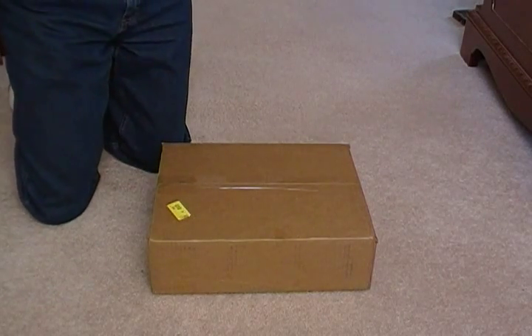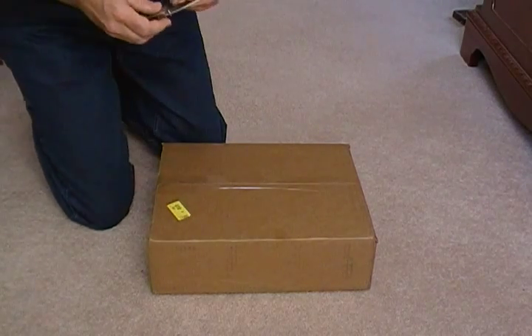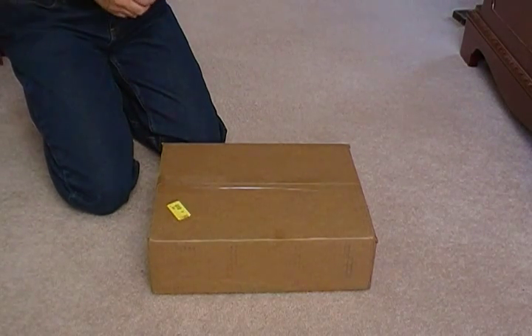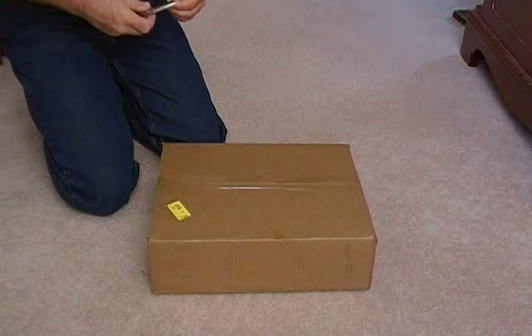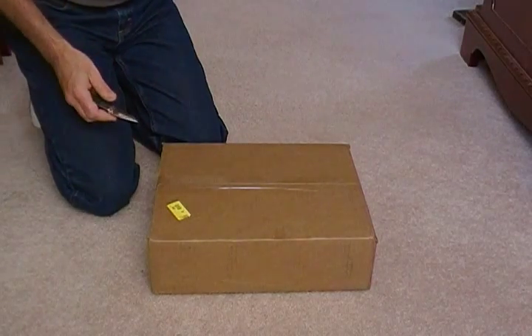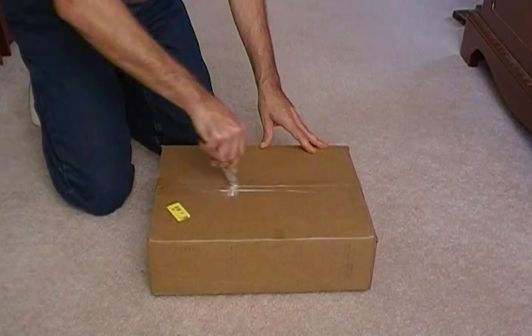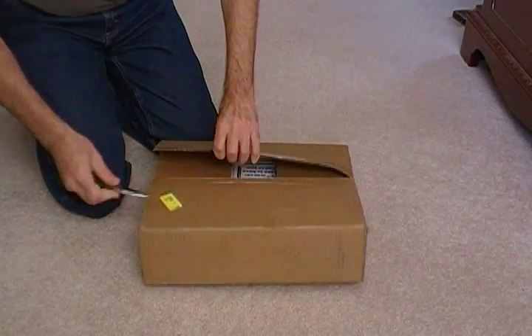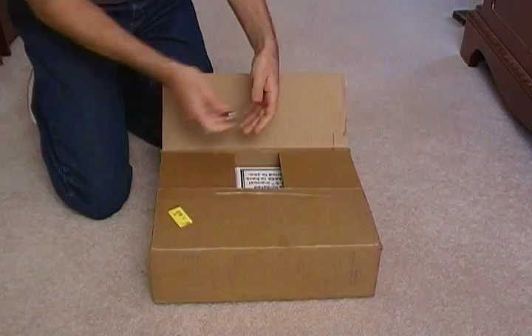Okay, this is the unboxing of my XDS 45 that came from FedEx today. I sent it off about a month ago — I need to check the date but it's been a while. It's only the second batch that's been sent out so far, so brand new. Haven't even opened it yet — figured I'd do this in front of the camera to show you exactly what they sent back.